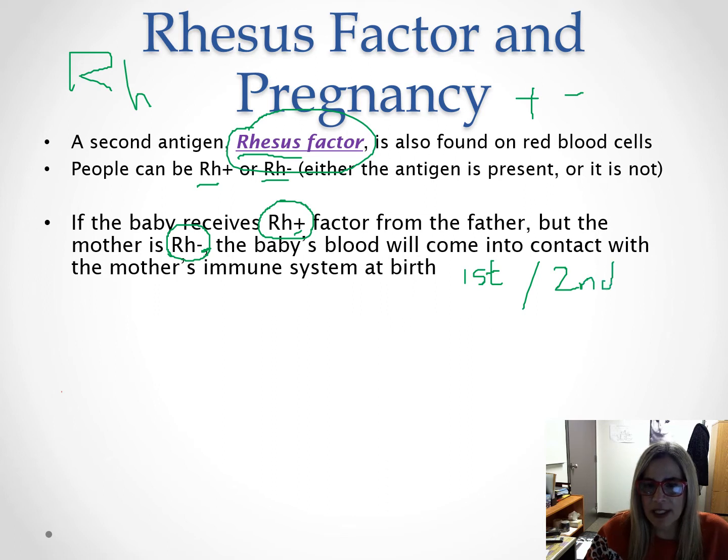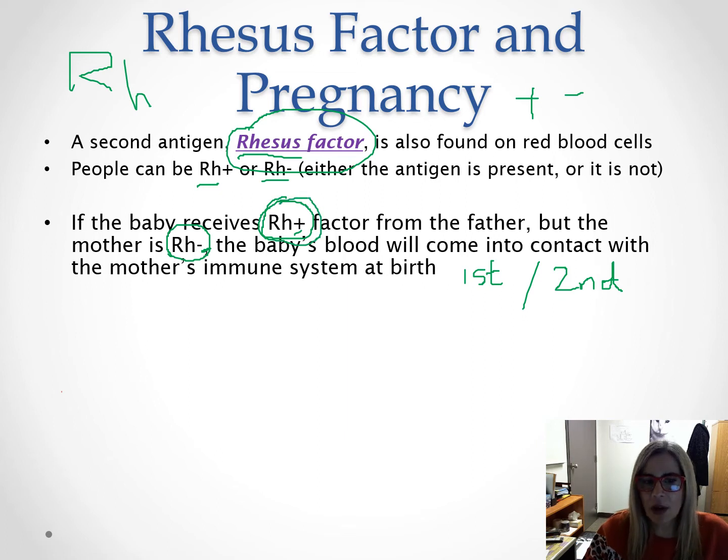So let's say, for example, during that first pregnancy and during the delivery, let's say that there was a torn placenta or there was surgery involved, cesarean section or whatever, and let's say that the mother's blood and the baby's blood mixed during that first delivery. So that baby would be okay. But what you need to think about is the mother's immune system, if the blood has mixed, has now been exposed to that Rh protein.